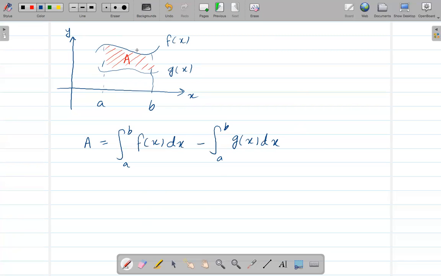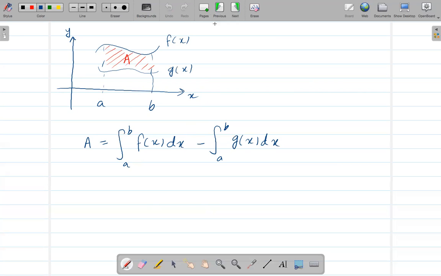Okay, now let's do some examples. Let's do some integration examples. So far I have just said f of x, but I didn't really mention what exactly f of x is going to be, right? Now let's look at the exact problem.